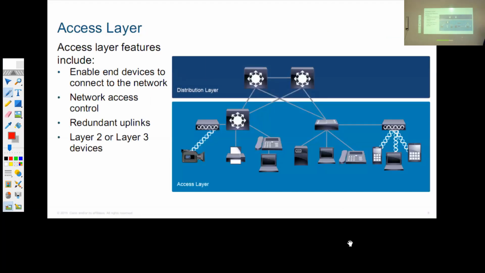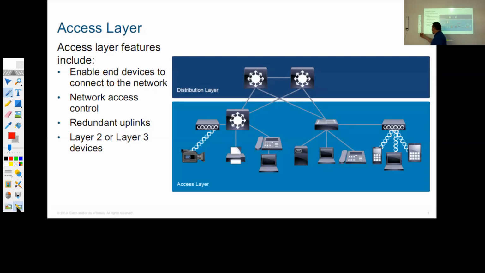Again, they go through some of the other jobs that the access layer has to deal with. We said we need to enable end devices to connect to the network. So we're just simply looking for things like port density. How many users can I connect to that access layer switch? Right? Now, obviously, we've only got so many ports on the switch, so you might have to deal with the idea that even in the same wiring closet, we have multiple switches. Or those switches might be combined together in what we consider things like a stack-wise capability, stacking multiple switches at the access layer. They're giving us network access control, so I can go through and determine who the users are, what the device actually is, and what those users can get to on that network.